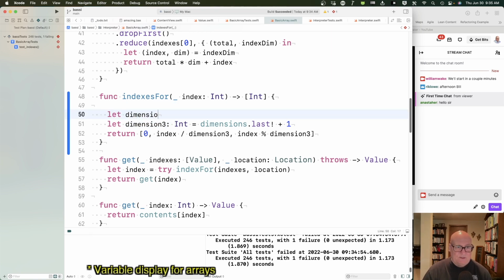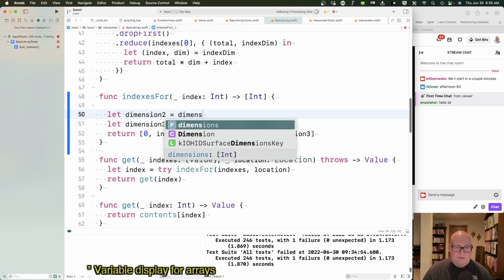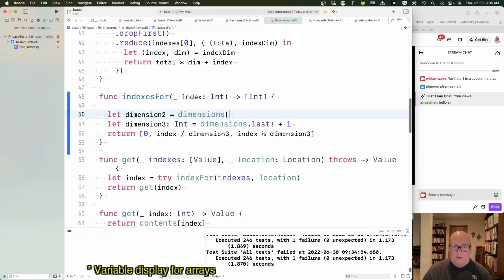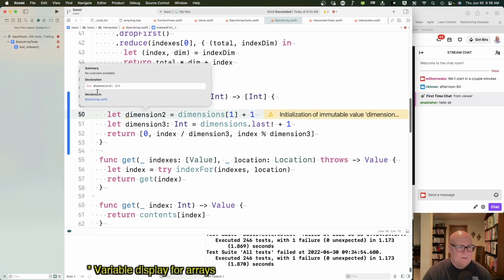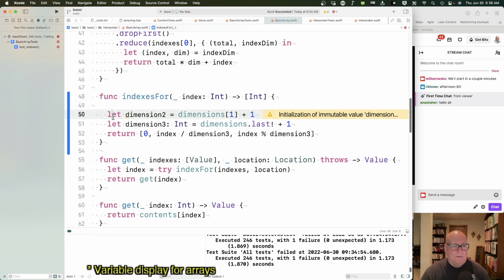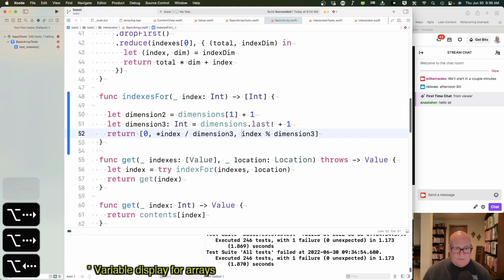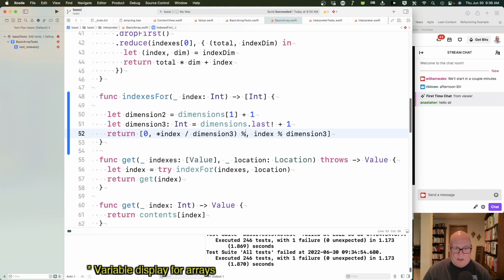Let dimension 2 equal dimensions sub 1 plus 1. I don't know if I have to. Okay. Oh no. Was saying wasn't used. Okay. So if I take index divided by dimension 3 and then mod dimension 2.